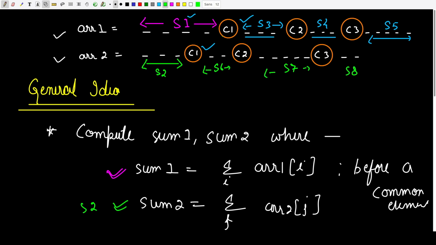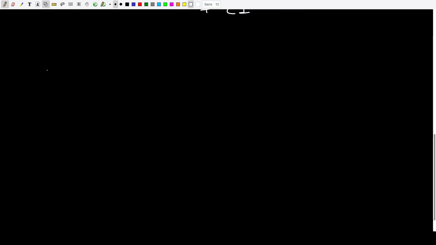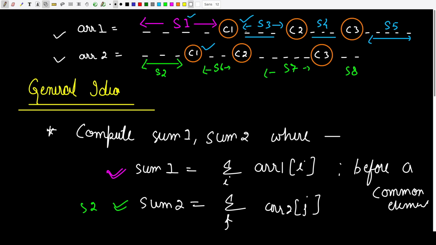Now at each common element, we have a decision to make. So our result in this case will be result so far plus, let us say we have reached the common element C1. Now we have to choose between S1 and S2, whichever is the maximum.